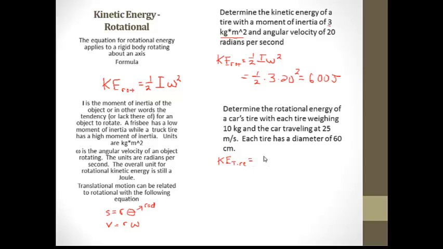Okay, and we're going to use the formula 1/2 I omega squared. And then we'll multiply that by 4 to get the overall for all 4 tires on the car. But what we don't have is I. That is not a given, as you can see up here. There are several formulas for rotational inertia of various objects. We are going to consider the car tire similar to a disc.